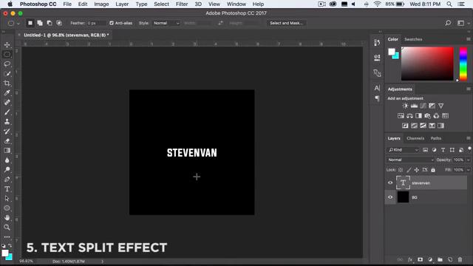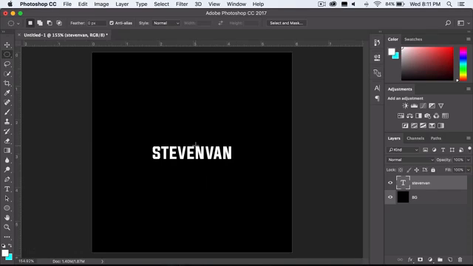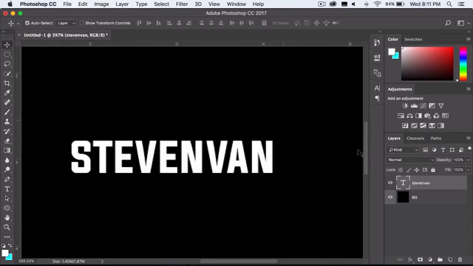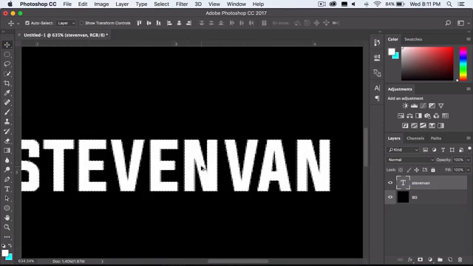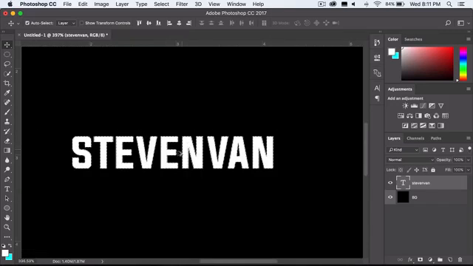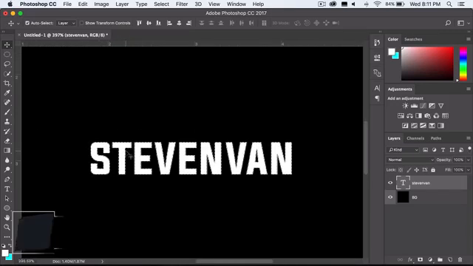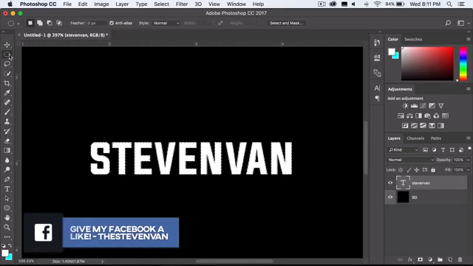So the last effect I have here isn't as flashy or as cool as the other ones, but I think this is probably my favorite one because it's so effective. So the first thing you want to do is press Control or Command and then select on this T right here. So click on this T. This will highlight the insides, you can see. And then the next thing you want to do is hold Alt, and you want to use the marquee tool here, so the circular one.